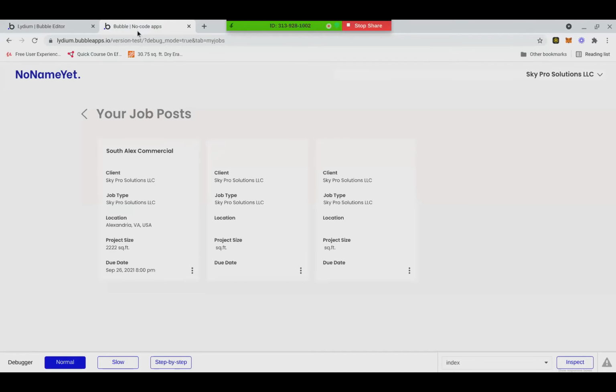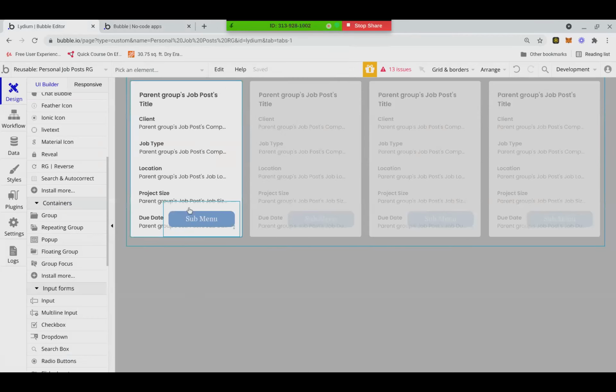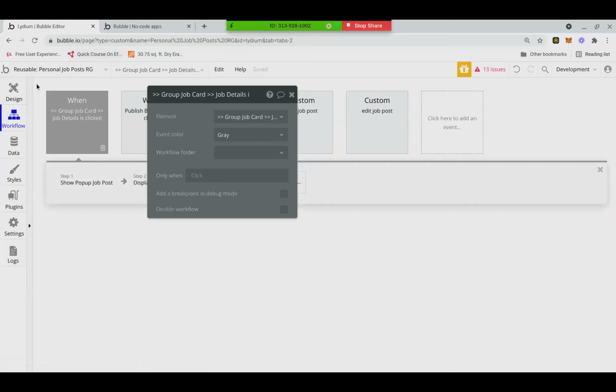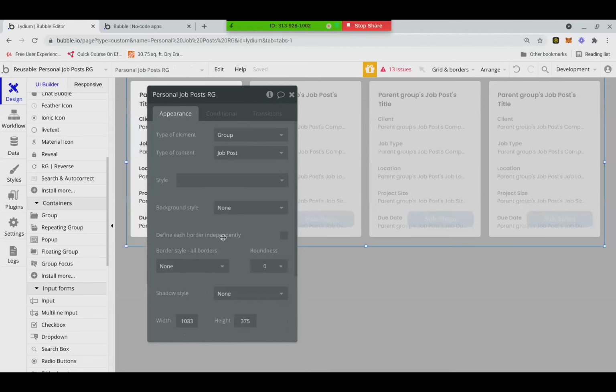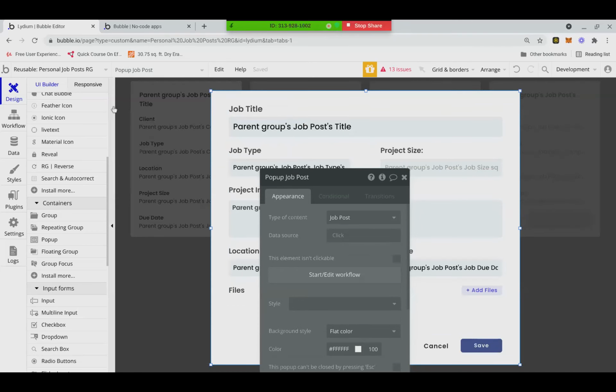So the problem that I am having is that this pop-up here, I had to recreate it. I have two pop-ups doing the same thing essentially. I have a pop-up within this reusable element, which opens when you click the actual report.